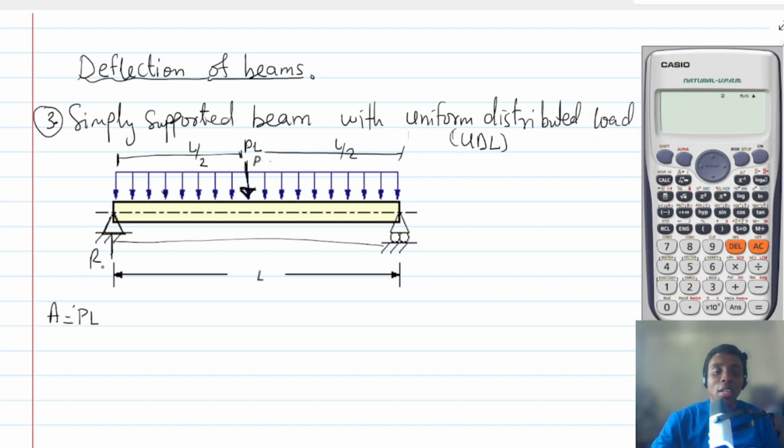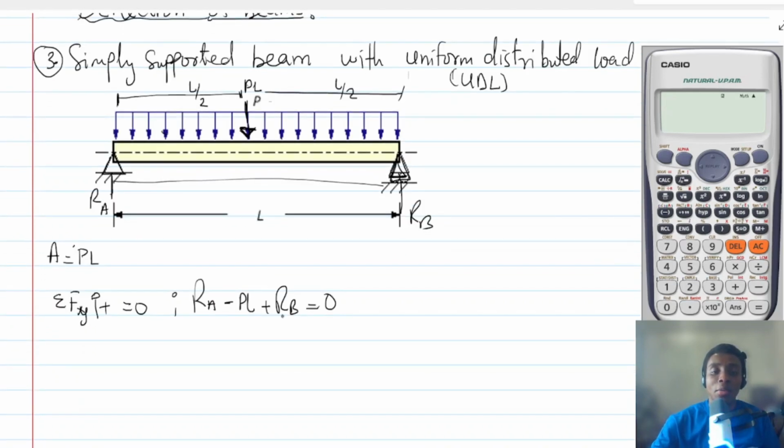Let's try and find the reaction forces. Let's call the reaction force here RA, and let's call the reaction force which is here RB, right? Okay, so how can we find the reactions? Equilibrium of forces or equilibrium of rigid bodies. So summation of forces should be 0. Every force moving up, rather, because there is no force along the X. So if you look at this, then we are going to get RA, which is going up, minus PL, which is coming down, and then plus RB should be equal to 0.